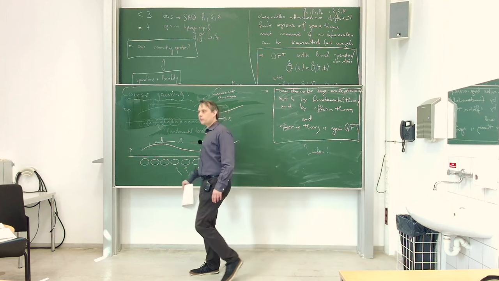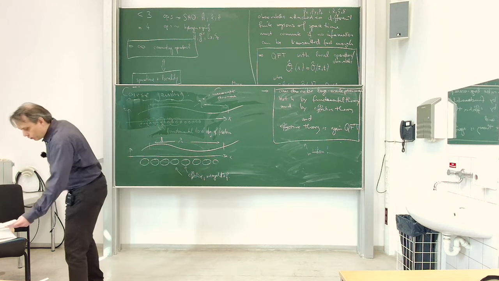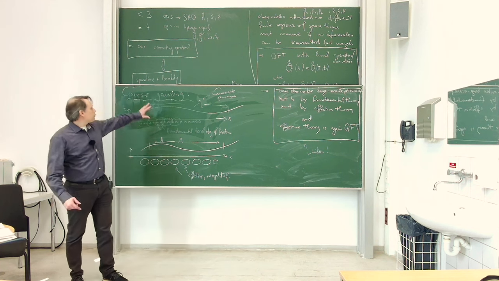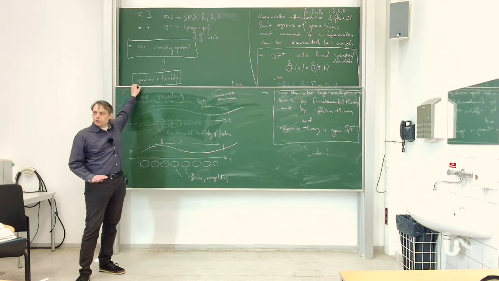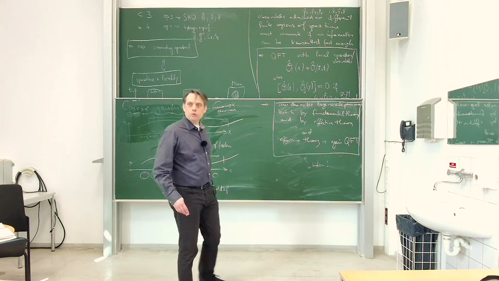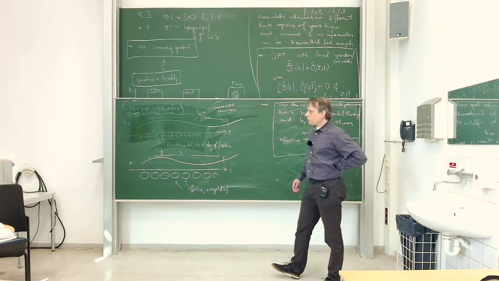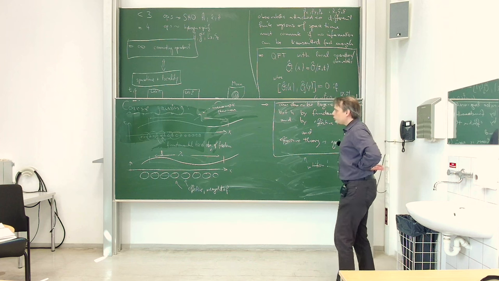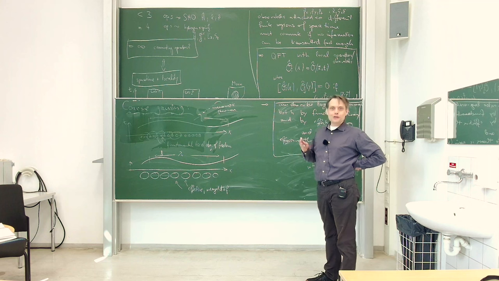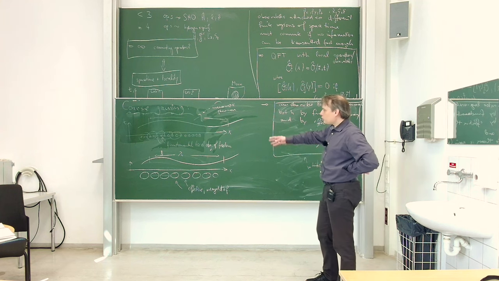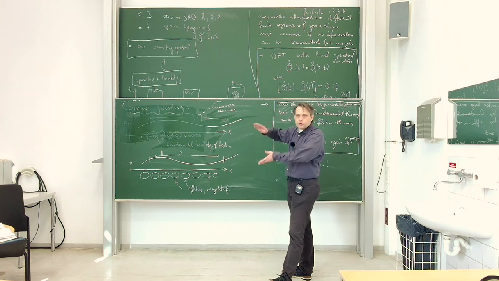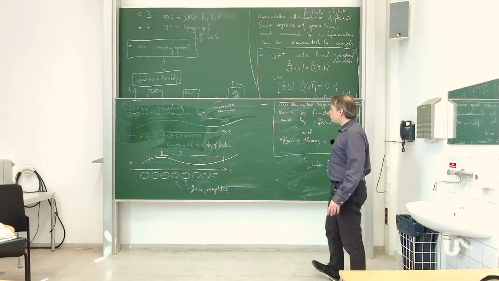So I can describe large-scale phenomena both by a fundamental theory and by an effective theory — and the effective theory is again a quantum field theory. This is our intuition. Whether this is technically correct remains to be seen, but this intuitive picture is the one that lies behind effective field theory, and it will turn out to be correct. Historically, this idea of coarse graining was introduced by Kadanoff and Wilson in the context of condensed matter physics, and for them it gave rise to the renormalization group technique. Nowadays, exactly this picture is the basic way to understand effective field theories.